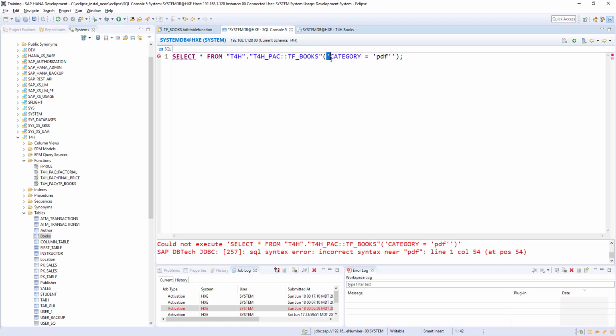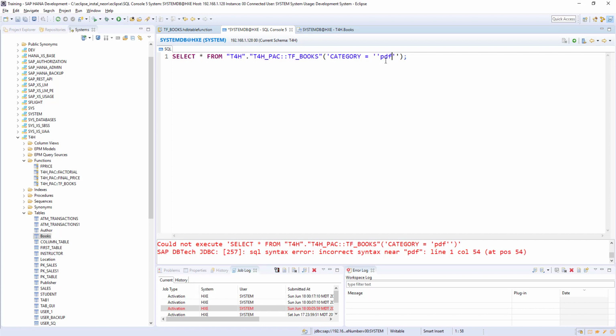So I started the single quote here, and when I use another single quote for the lowercase pdf, it automatically ends the filter string at this place, and it's not considering this pdf part. So whenever you want to use any string value within single quotes, use two single quotes.